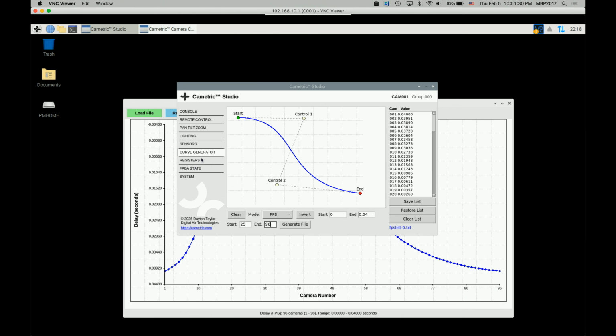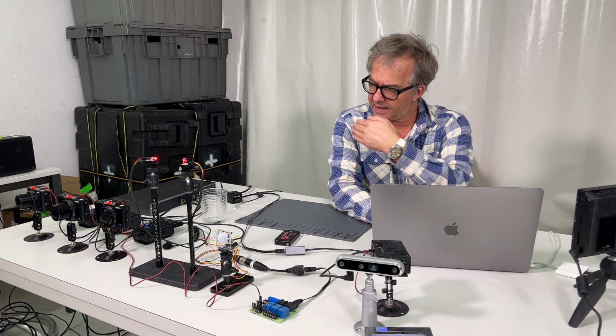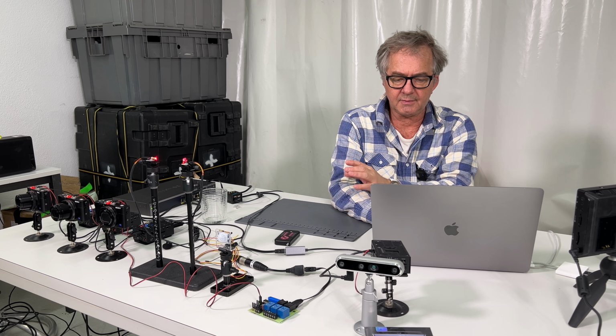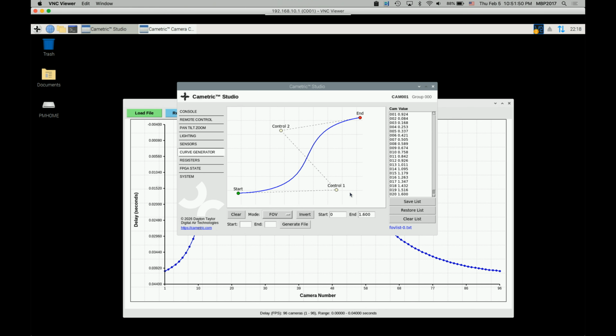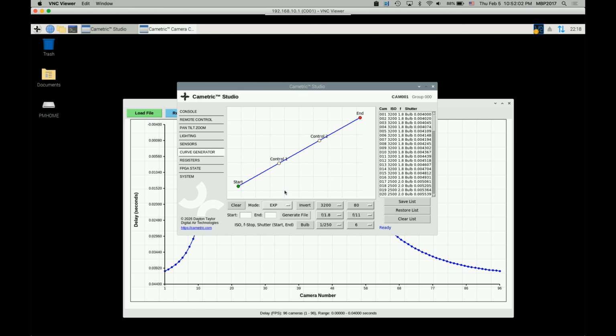And those ramps can be done for the frame per second or for zoom controls. So these zoom controls are just measured in seconds. The amount of time that you are basically telling the camera to zoom in. So all the cameras start zoomed out, and you can make a ramp that over the course of X number of cameras, it starts zoomed back and then it zooms in to full zoom or whatever. Same principle, but it's applying to focal length instead of frame rate, the delay between the cameras.